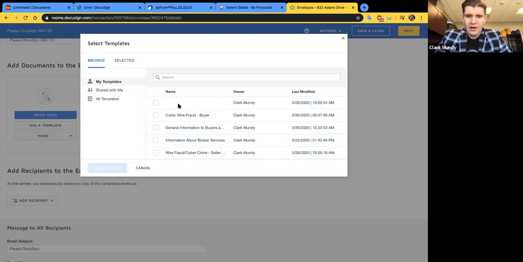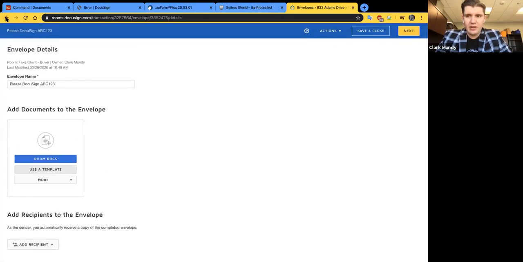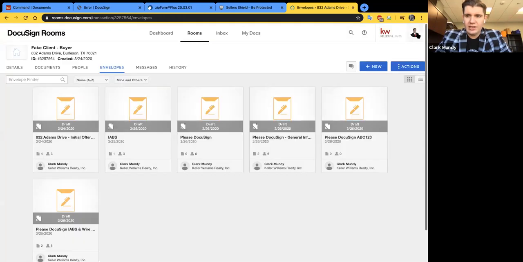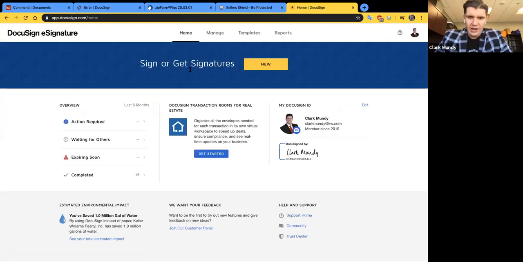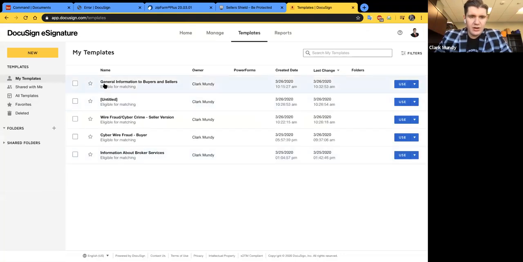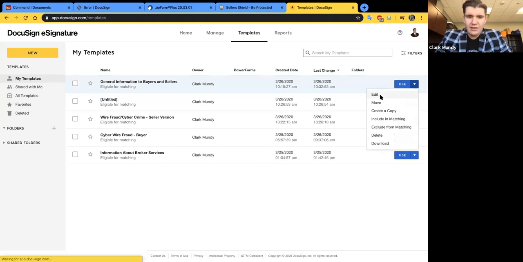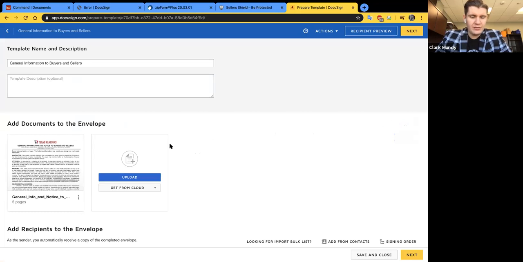Okay, so this is where every single template that I've created is. And if for some reason I'm in DocuSign and I decide, you know what, nope, I don't like that template anymore, I'm going to go ahead and delete that. I can go over here, switch back to e-signature. Or even if I just messed something up and typed in 1L in Williams or 1L in the Keller, just made a simple, easy mistake. You can just go in here, you can click the blue drop-down box, you can edit anything on your document. So you hit edit, takes you right back to how everything looked at first.